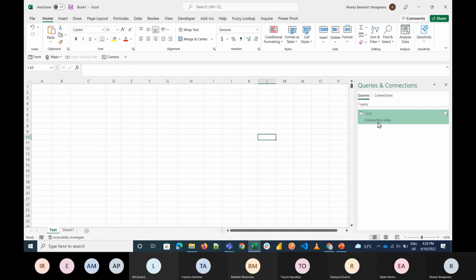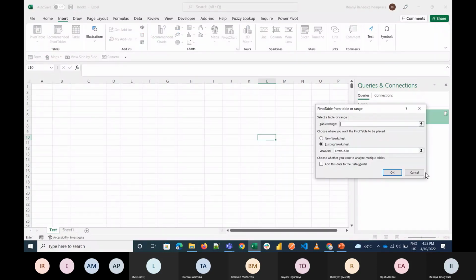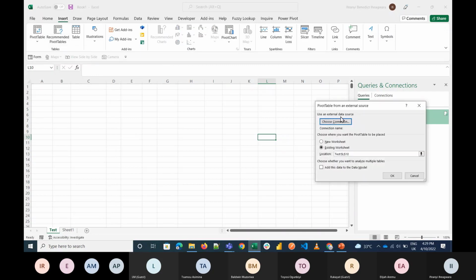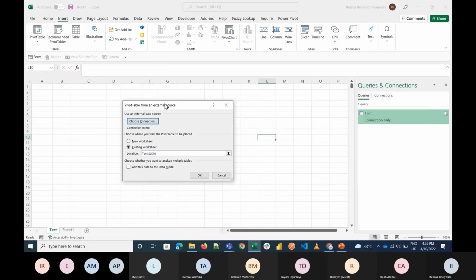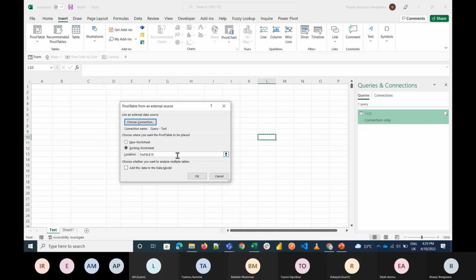Okay, so the first thing we're going to do is go to our pivot table. Remember I made my data a connection, so I click on connections, and this is a connection called test. I press open. Where do I want it to be? I can pick a sheet. So maybe I want it to be in this sheet, from this cell.